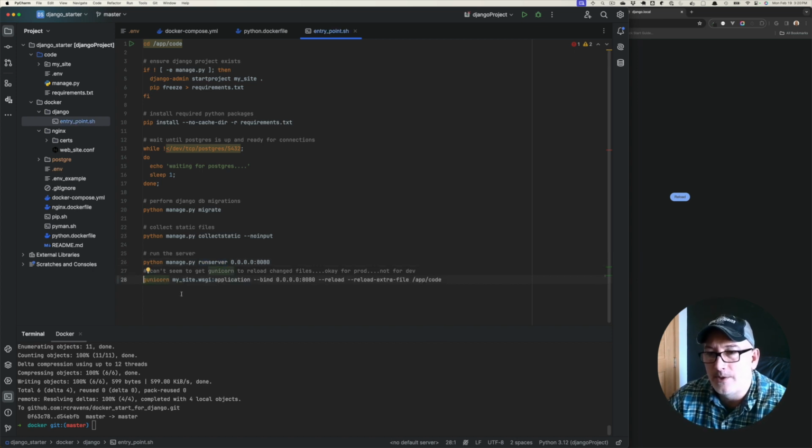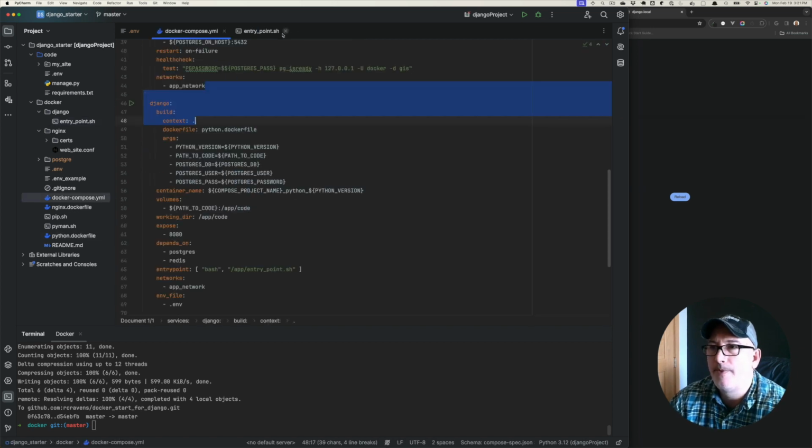If you wanted to run gUnicorn instead, you could comment this one out and put gUnicorn in here, and this should run just fine. One of the things I found was this part at the end, I haven't been able to get it to just update code automatically. So when I make a change to maybe a template or a layout, I'm not seeing that reflected right away, and I wasn't able to figure that out yet. So that's why I'm running in this state. I'm hoping that at some point I will have gUnicorn running by default.